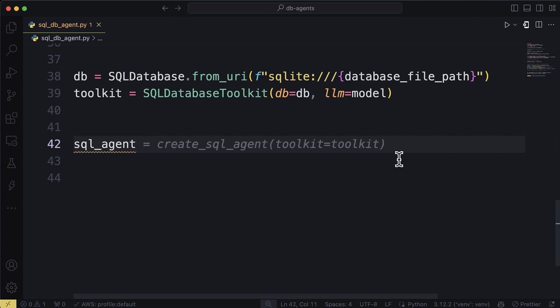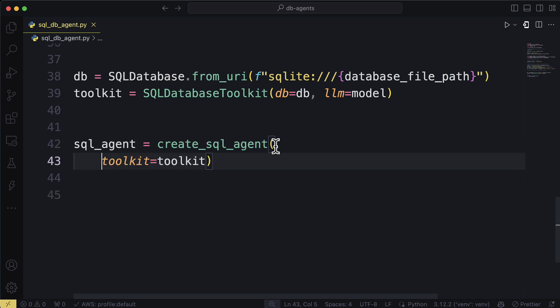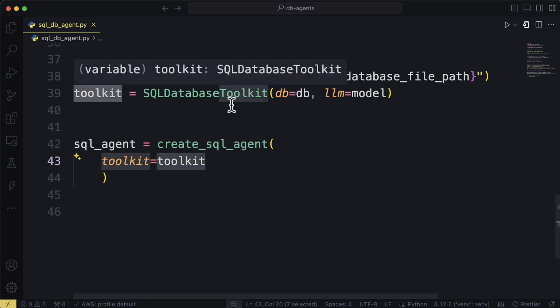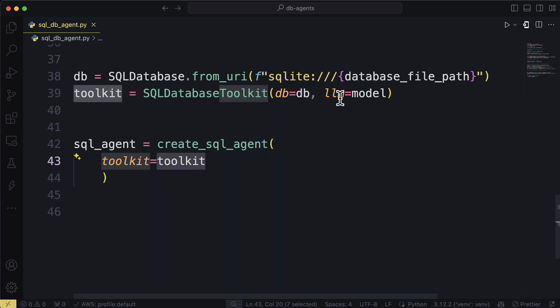I'm going to use the create SQL agent function, and then it allows me to pass a few parameters, one of which is the toolkit. We need to pass the toolkit because it knows what needs to be done, because we're passing the actual database and the large language model.